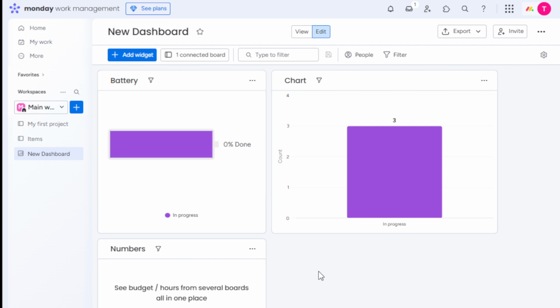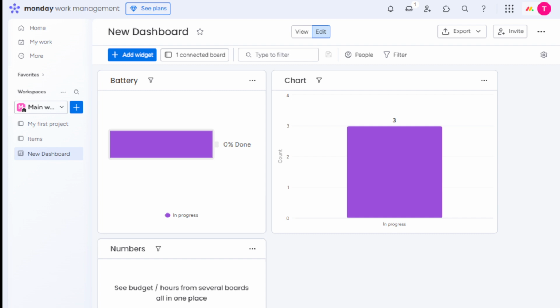When you're ready with your choice of board and data, the final step is to click Add Widget. This action will seamlessly integrate your selected widget into the dashboard layout. You can then adjust its position by dragging it around the dashboard if you wish to align it with other widgets for a cohesive look. This flexibility simplifies personalization, allowing you to highlight the most critical information visibly and systematically.